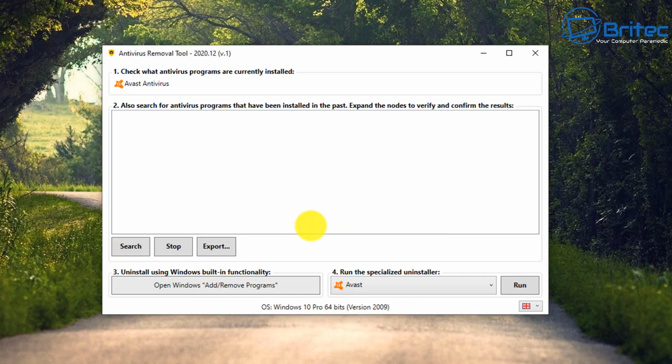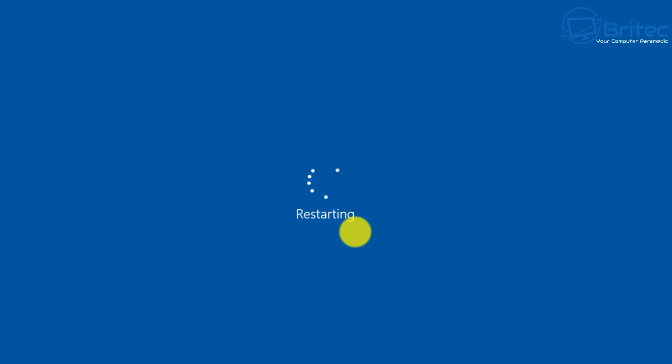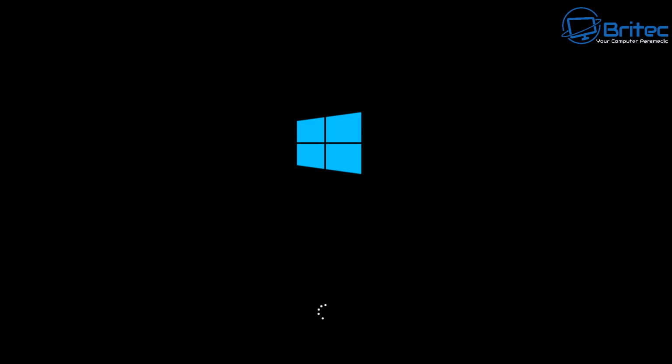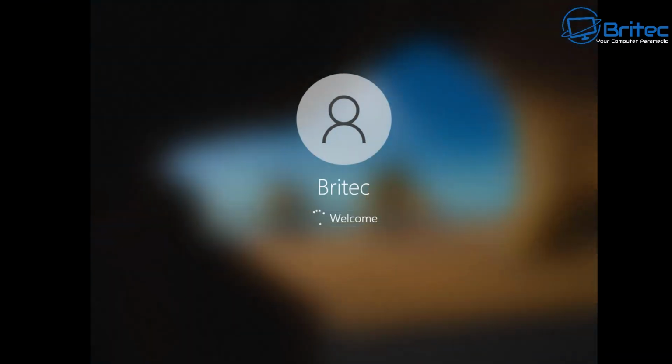It will say your system will now restart, and it will basically restart into safe mode, so you can then run that software and uninstall Avast from that environment, and then basically it will reboot the system back to the desktop. So you don't need to go into MS Config with this piece of software, but I showed you that in the previous part of the video because I wanted to show you that just in case some of the other pieces of software don't boot straight into safe mode, like the Avast removal utility here. So let's go ahead and get back into safe mode here and let this remove the software from the system. It does take a bit of time, so just be patient and let it do its thing.